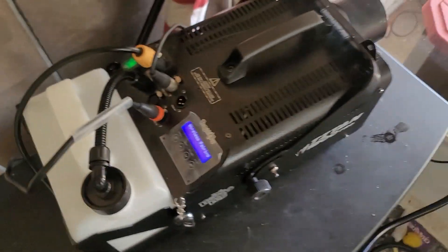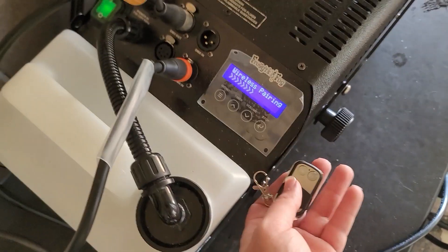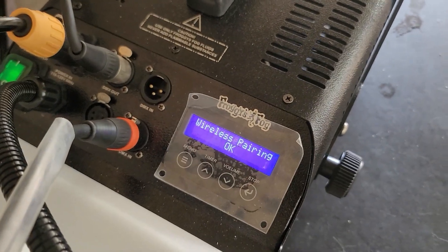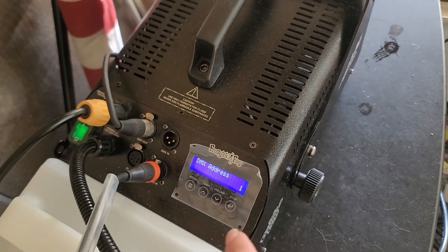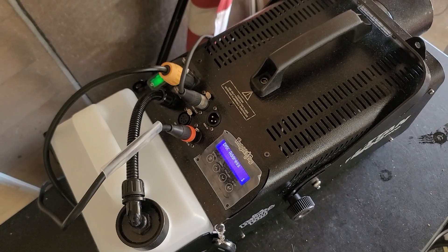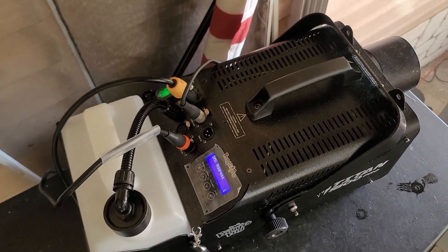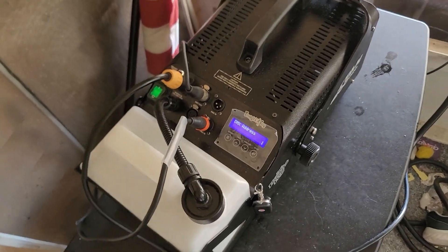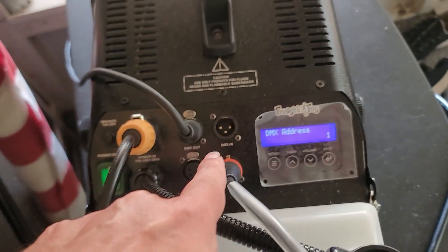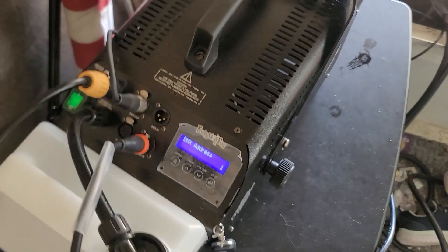The warm-up time on here is about four to five minutes. It'll go through its wireless pairing stage when you first turn it on even if it's hooked up to DMX, but when it registers it's on DMX you can't use the wireless remote. If you do have it on DMX, it won't tell you that it's warming up. You've got two five-pin DMX and two three-pin — one in and one out — so you have several different ways to connect, making sure you can use this through your computer or through a switchboard.